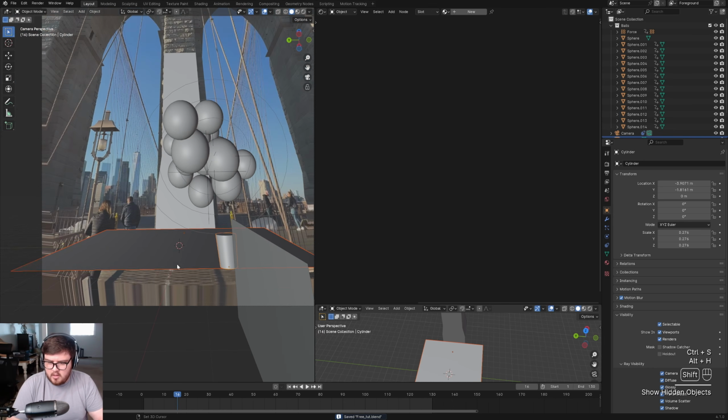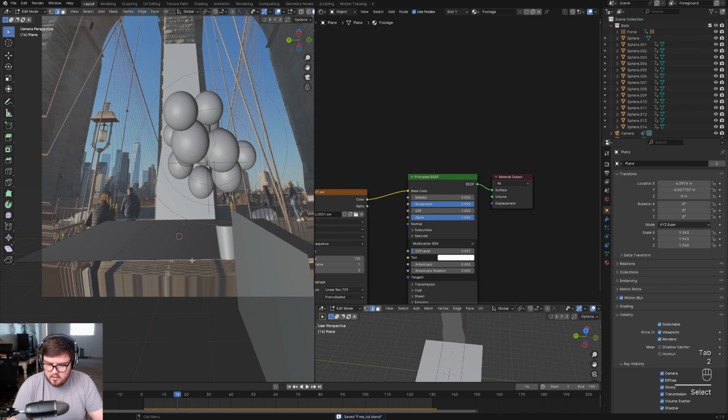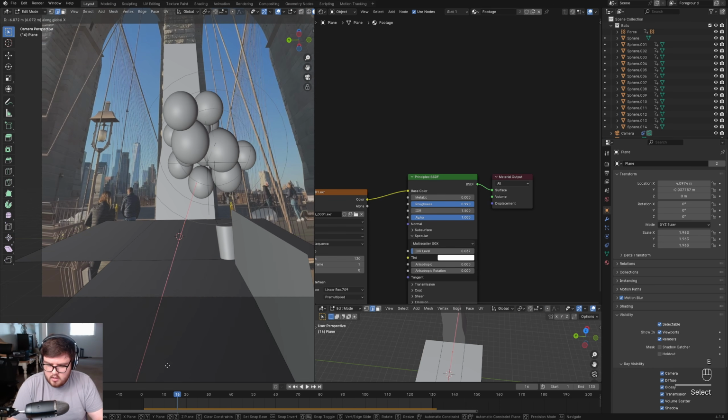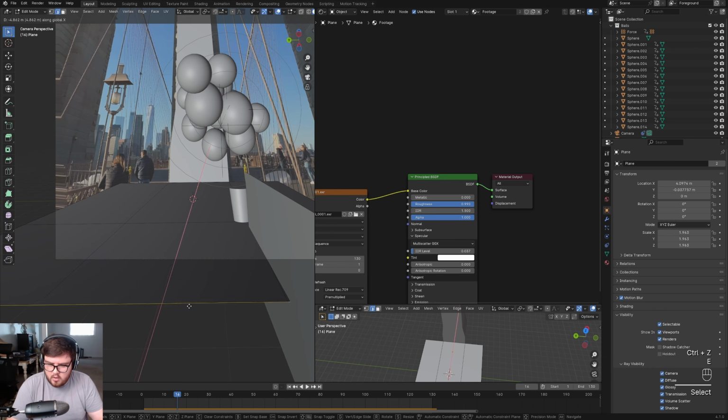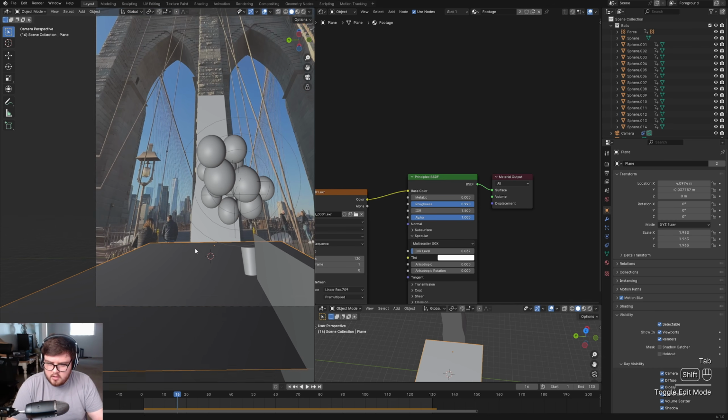So now we have some of these objects over here kind of modeled out. Let's bring this out here, so there's some more area for our shadow. I might bring just the whole thing over here. Something like that, that is looking good.